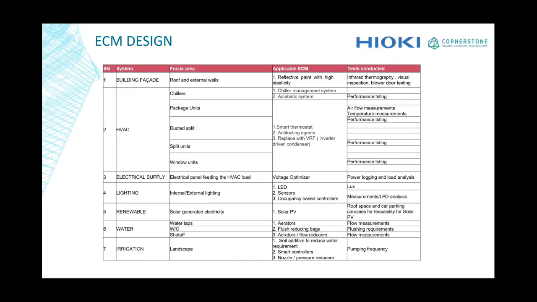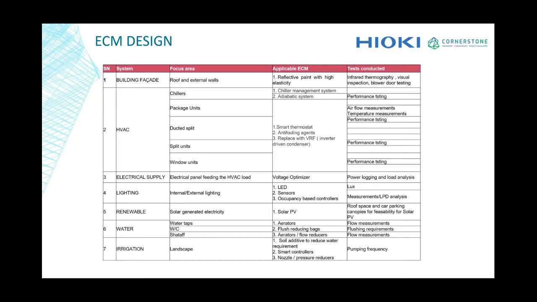So we will have things like air leakage testing done, which again Sharath will be speaking about. On the chiller side, we could have a chiller plant manager to actually optimize the usage of the chiller based on the requirement on site. If you look at the ducted splits, we have smart thermostats, we have anti-fouling agents to remove the fouling buildup that has happened in the condenser coil side of the HVAC equipment.